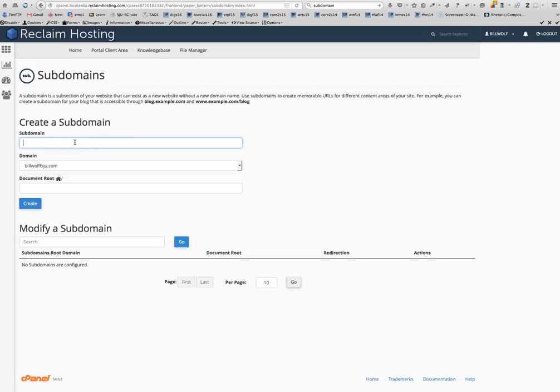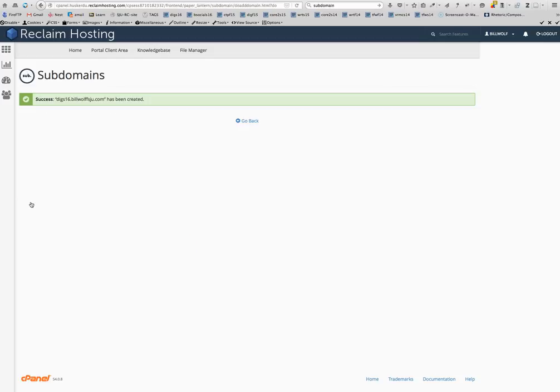So I'm going to create one. DIGS16, and that's the root. That's the domain. You want to keep that the way it is. There's no other domains here, though you might have multiple ones. Your subdomain should be something meaningful and connected to the purpose of your investigation. So please do not create this until you know what your investigation topic is going to be. Okay. Then click create. Take a second. Very exciting success. Woohoo! We got to create it.